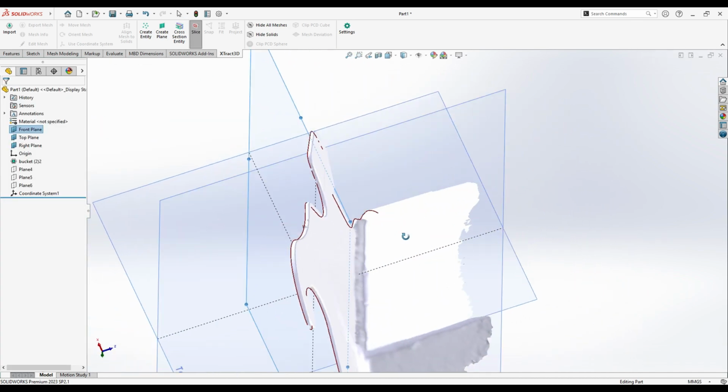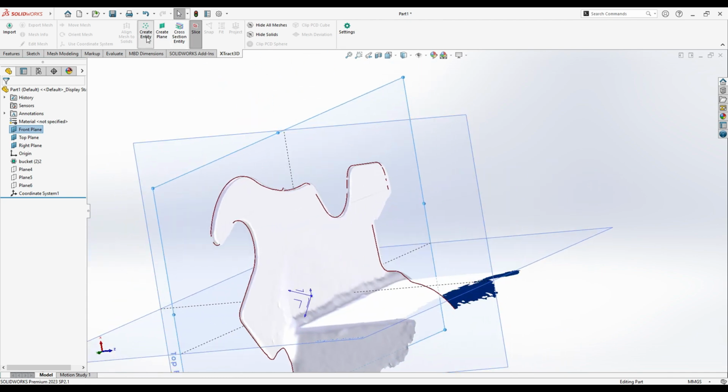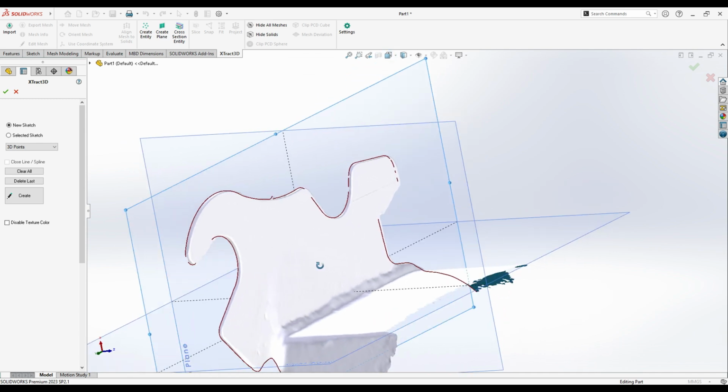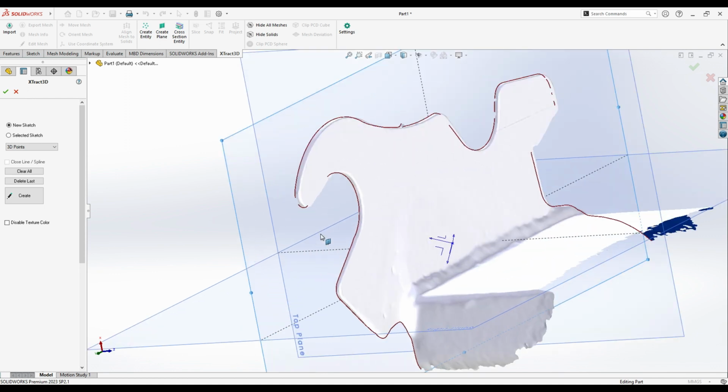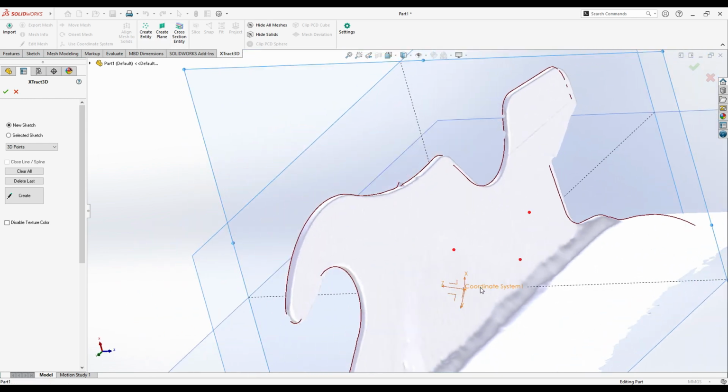So a quick tip to get really good slicing data is to use this create entity feature. This is kind of like the concept of 3D points on a mesh that allow you to set your reference plane depending on the parameter of the 3D points you set. So for example, if I don't want to drag the arrow to move my slice, I can just click this 3D point along the side of the object.